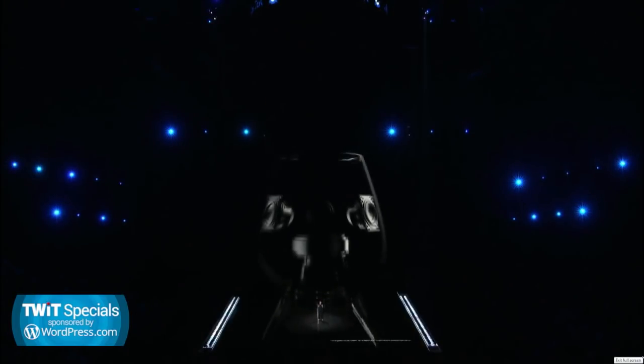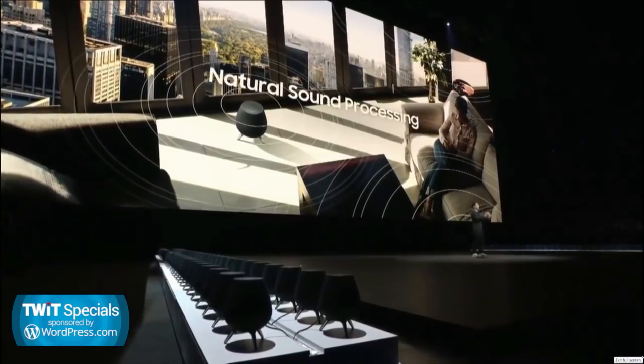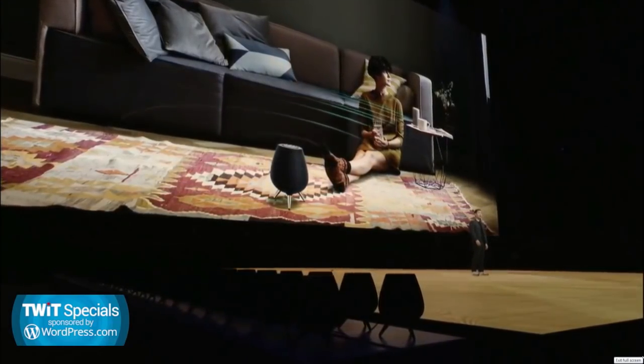So basically, they filled the room with 160 Galaxy Homes. So when we designed this speaker, we set out to deliver high-quality sound. Thankfully, with AKG, every aspect of Galaxy Home is engineered to make your music sound amazing. It has an elegant circular form factor with 6 mid to high-range speakers that send the sound in every direction. And it has a subwoofer that provides deep, rich bass as well. And with Harman's natural sound processing, you get a realistic surround sound experience that feels like you are right in the middle of a live concert. We've also integrated Harman's sound steer technologies, which detects your location and optimizes sound based on where you are in the room. Just say, "Hi Bixby, sound steer," and the music is directed right at you.